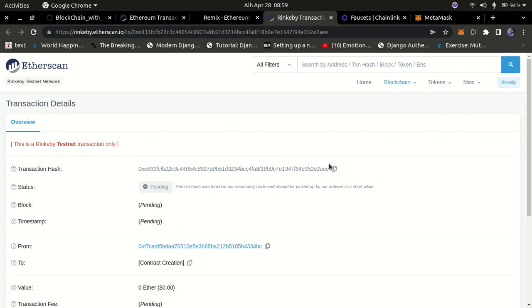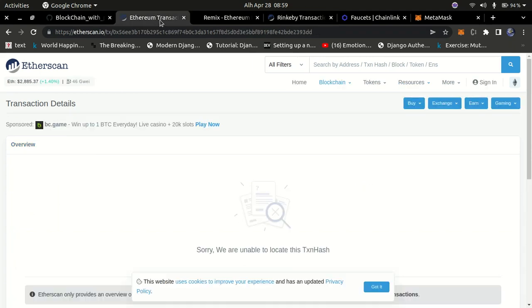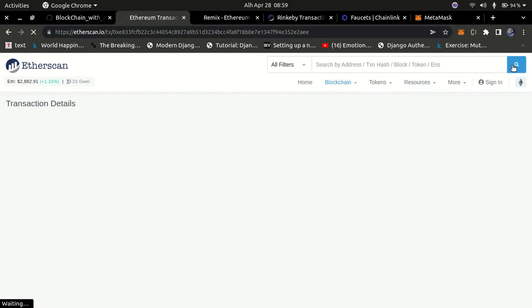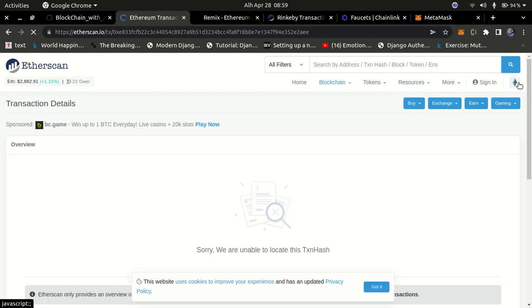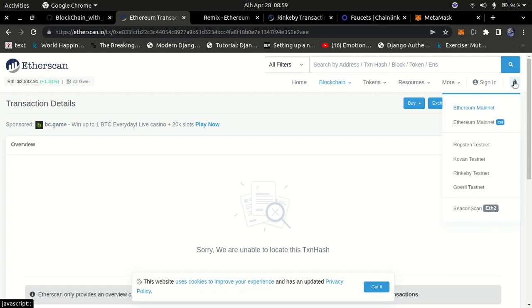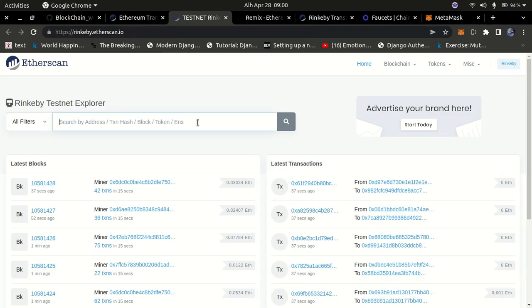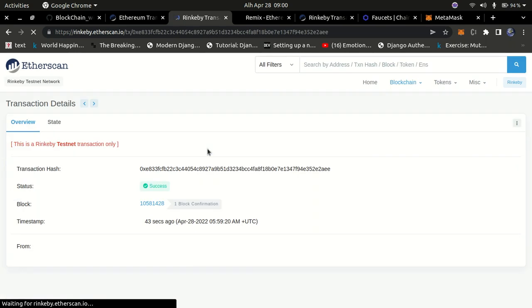So this is the transaction hash. You can just copy this, and you can go to Rinkeby and then just paste it in here, and then you'll be able to get access to the same network information. So you can just click on this. This should take some time. If you don't get anything, make sure that you go to Etherscan and change this to be the Rinkeby network. So just change this to Rinkeby, just like that, and then once you have the Rinkeby testnet, you can just paste that in here and make a request. Now you should get back that contract.